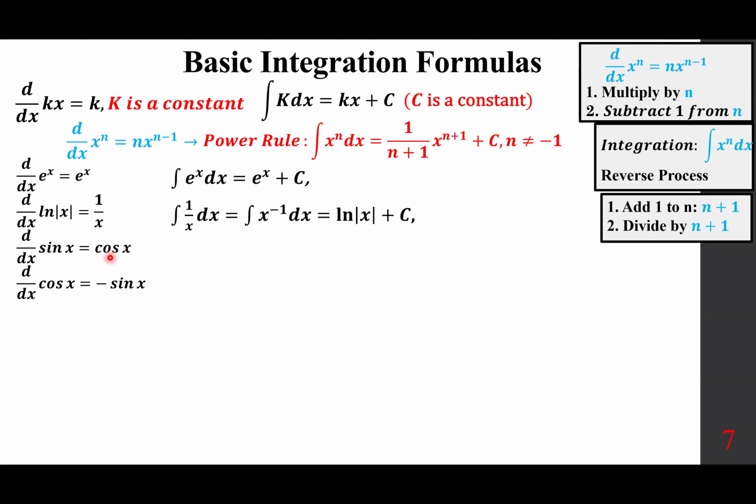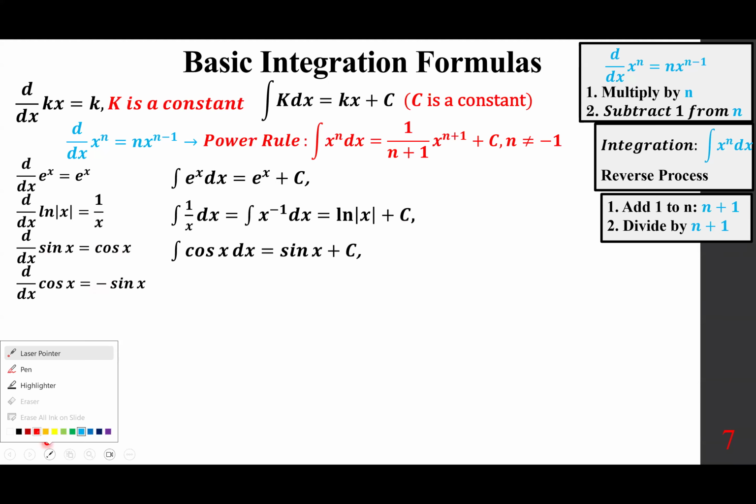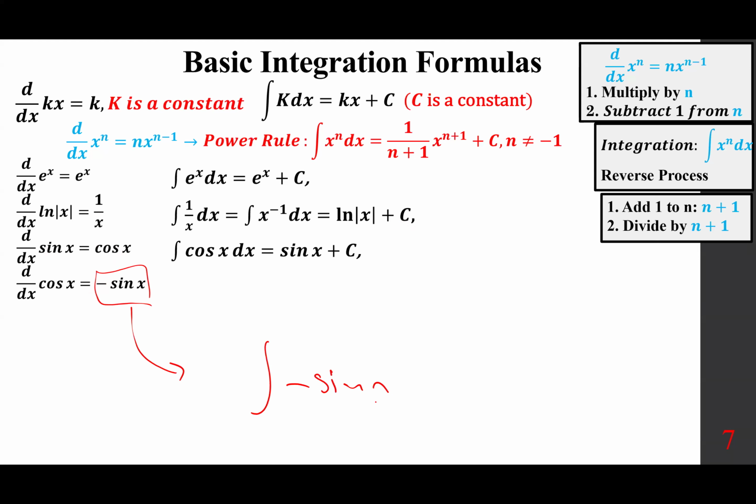If the derivative of sine is cosine, then the integral of cosine x dx must be sine x plus c. Now, I want you to pay attention to this because it has a negative sign. So class, you could say, take a look, the integral of minus sine x dx is positive cosine x and a constant. And that's right. But you don't want to take the integral of negative cosine x. Let's take the integral of positive sine x. And I hope you see if I have positive sine x, this must be negative. Therefore, the integral of sine x dx is minus cosine x plus c.